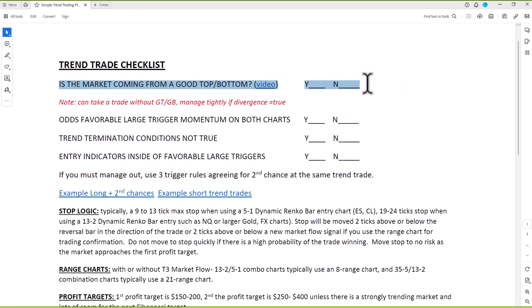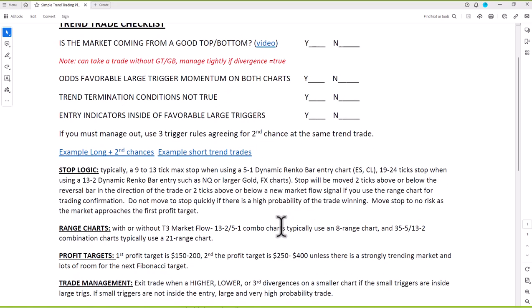And again, I'm not trying to regurgitate the rules, but short version is we're going to be a little more biased to a top or bottom. If you haven't watched this video, I'll put a link into it so you guys can have it, but it should be in your plan. That's the how to define a good top and bottom video. And it also goes into not a good top or bottom. And it doesn't mean that you can't trade if you don't have a good top or bottom. It just means that those are the trades that don't always finish. Sometimes they do, half the time they don't. So you're going to have to manage those trades a little bit more.